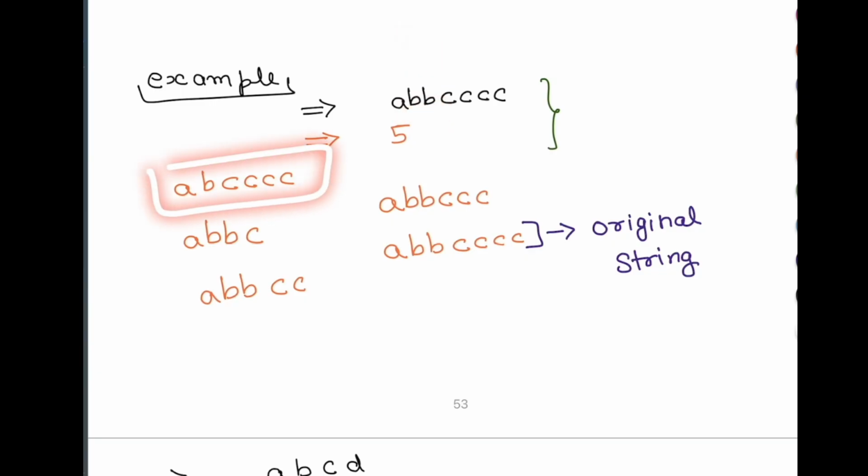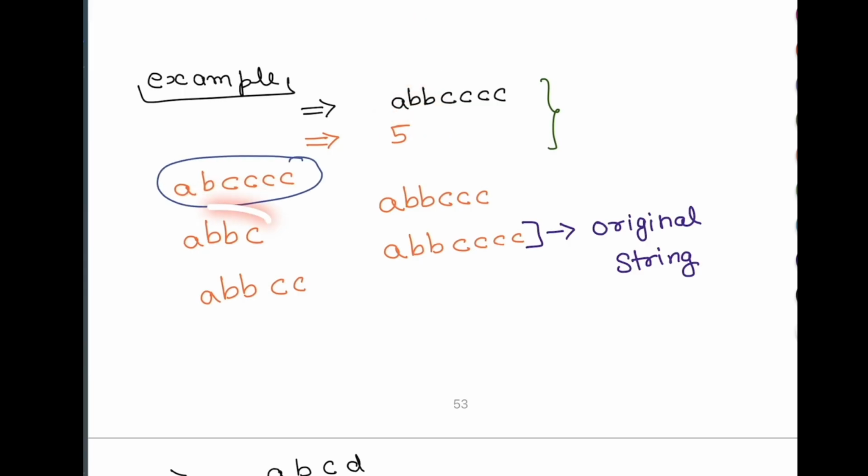That's one possibility. Now, since the mistake can happen at most once, and I am saying that this mistake has happened for this particular character BB, even though I can see we have 4 continuous C, this continuous C is actually correct. That's because the mistake can happen only once, or I would say at most once. If the mistake has happened with this particular character, then this is correct, right? So that is why we have A, then BB replaced with B, and we have C, C, C, C. That's the first possibility we have.